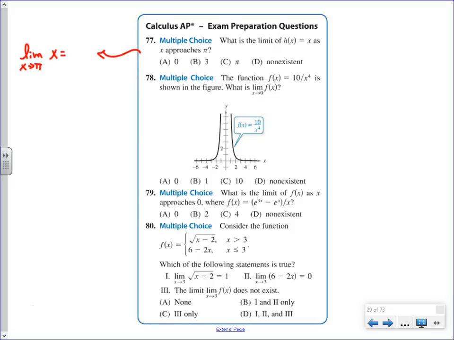The limit as x approaches pi, that's what they said, of h of x equals x, so it's just the limit of x. And kiddos, what do we do? We can kind of cheat just a little bit using what we know of solving. What's the answer? Plug it in. So we all got at least one right? Questions on that one?